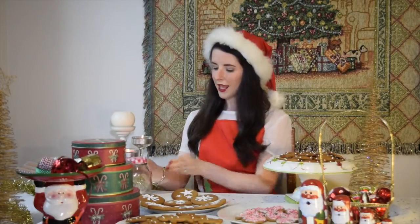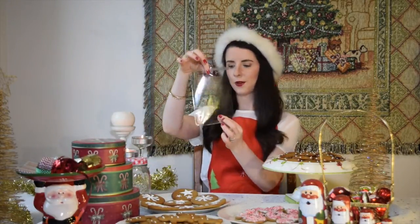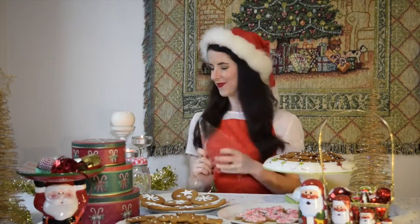I've got these cute little tins. You can get them from any sort of $2 shop or Reject Shop. They're really quite cheap and they look really pretty. I've also got a couple of different jars which are really good. They're airtight, so really cute for gift giving as well. And if you want to do quite a lot of smaller little packages of cookies, I don't know if you can see them, but they're just like a clear cellophane bag, and when you tie them up with ribbon they look really cute too. So let's package them up.